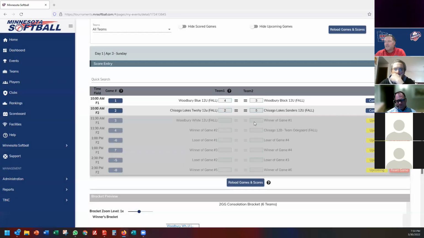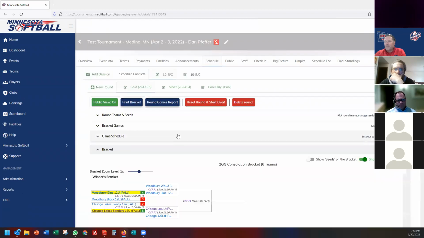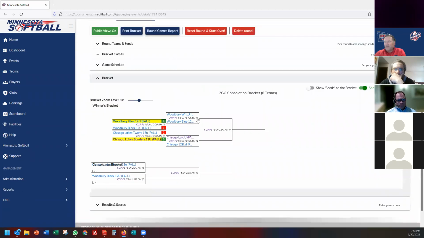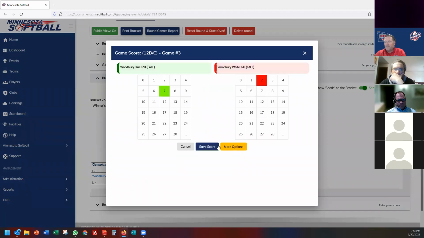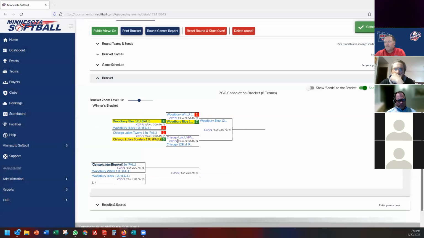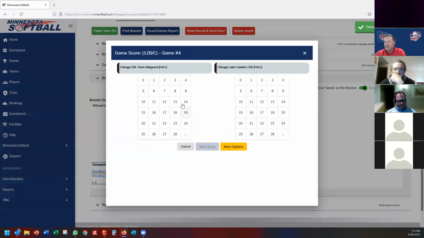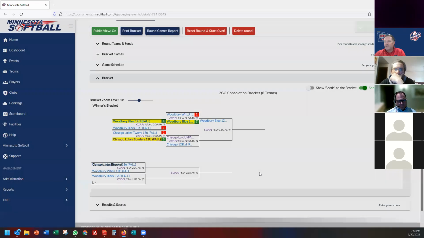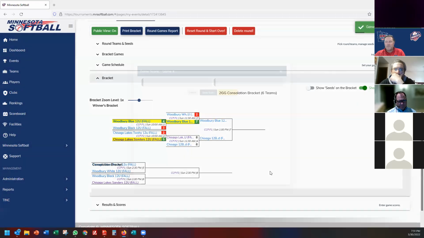Yep. If you use the bracket for bracket scoring, that's usually better. Okay. Oh, and it's really responsive. Let's see what happens there. 8-8. That's not going to fly. It did advance someone, but should.